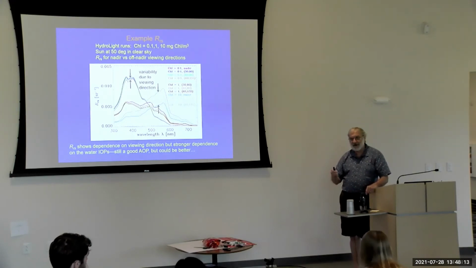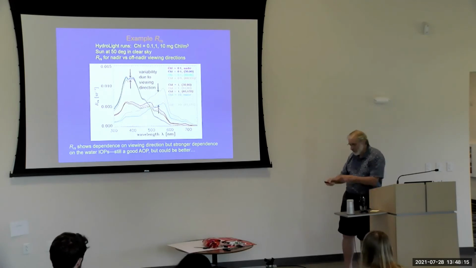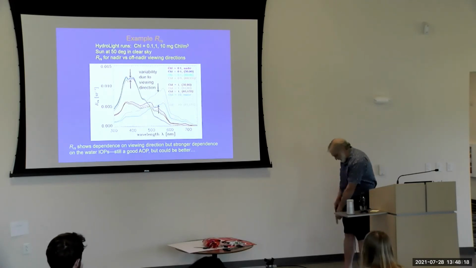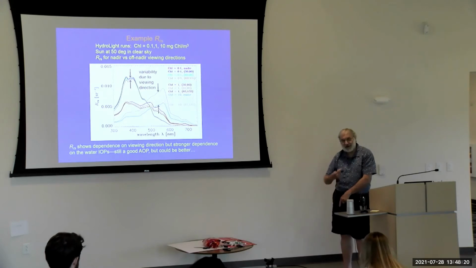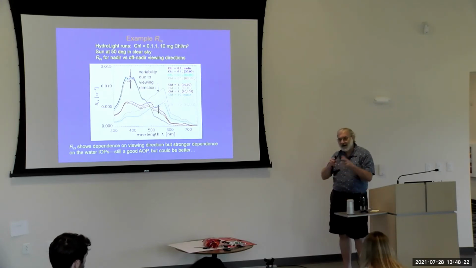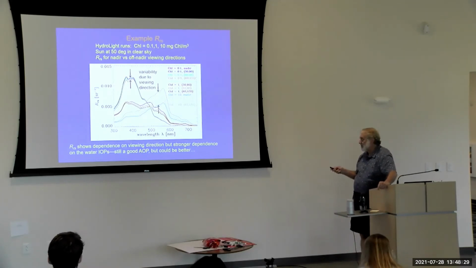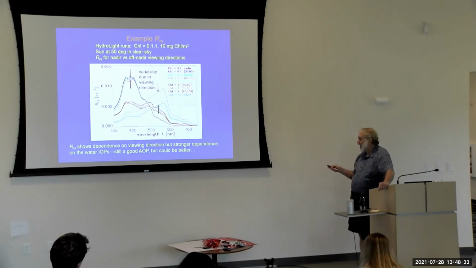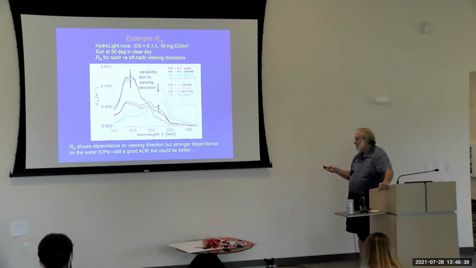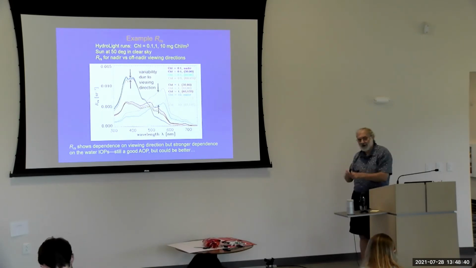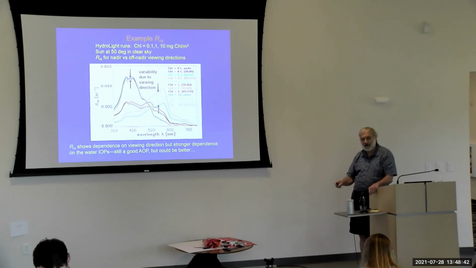Scattering is determined by the volume scattering function. So when you look in this direction versus this one, you're actually getting light that's sort of sampling different angular parts of the volume scattering function. And so there's going to be this thing called the BRDF correction that you'll see again in a later lecture, Friday, I guess, that tries to correct for the fact that we also have a dependence on the viewing direction, not just on sun angle and such.